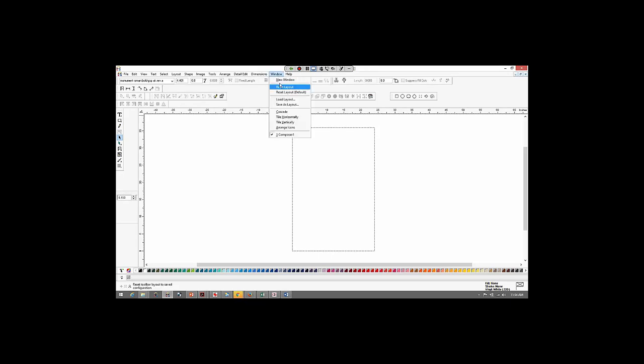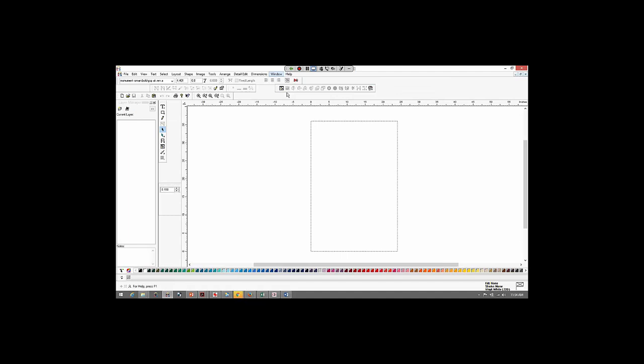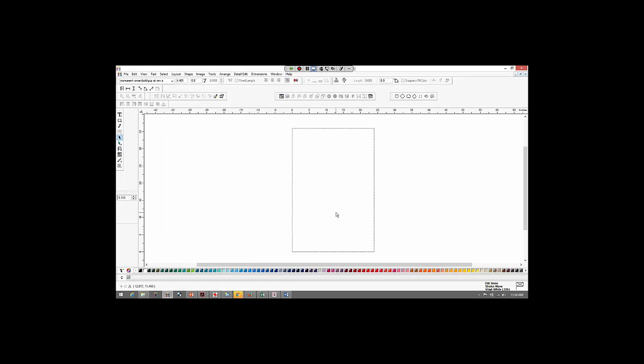So here's Reset Layout or Reset Layout to Default. What Reset Layout is going to do is reset it to the state of the toolbars when Composer was last closed. All right, so you have Reset Layout to Default, which is the factory default. Or you can also save a layout and load a layout if you want to as well. I was always going under Tools Options. Yes, I understand that. But in terms of the windows and the window locations: save layout, load layout, and reset to default.